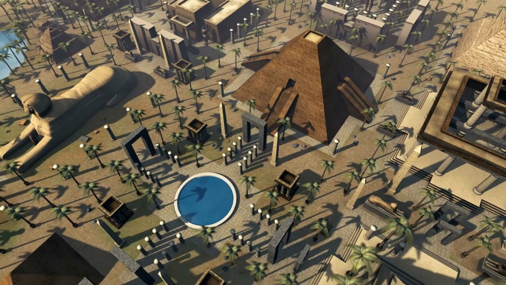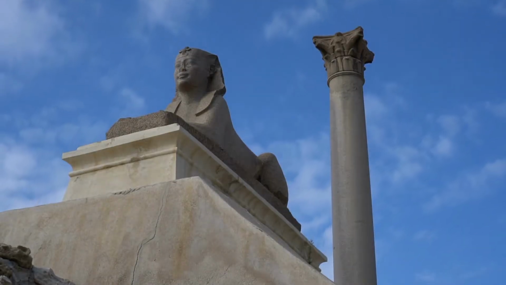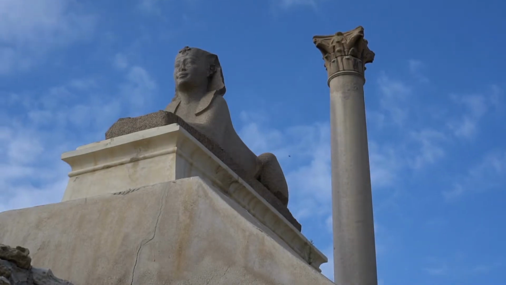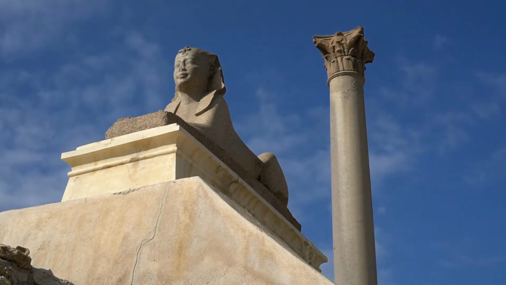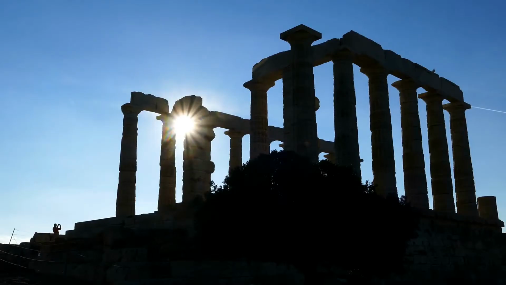The Egyptian phrase for a surveyor was a rope stretcher, and surveying was known as stretching a rope. Their most basic tools were the plumb bob, the cubic rod for short measurements, and the calibrated rope of 100 cubits for longer measurements. There are multiple examples throughout history of length measurements based on various body parts.